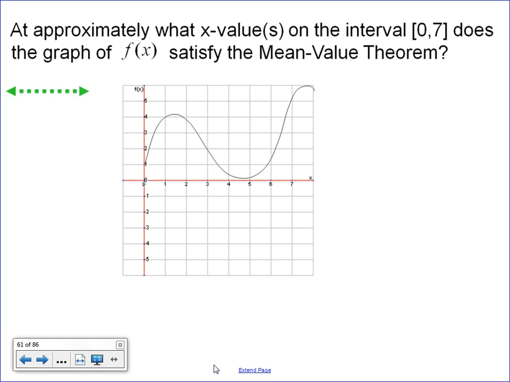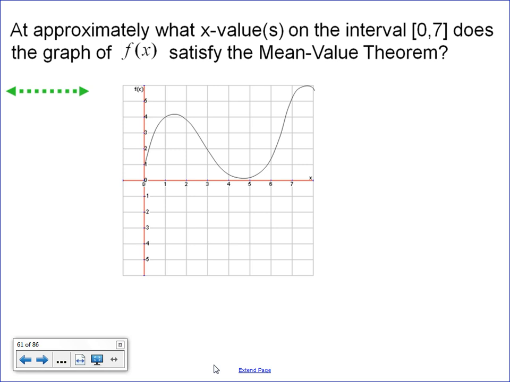Speaking of mean for a second, we're looking at the slope between the endpoints, slope of the secant line. Instantaneous rate is the derivative. What's the secant line, guys? Average rate. Wait, what's mean stand for in math? Average. Oh. It's not called mean because it's a mean theorem. It's called mean because it's talking about the average value of the slope and saying, hey, the instantaneous slope is going to equal the average slope somewhere, at least once.